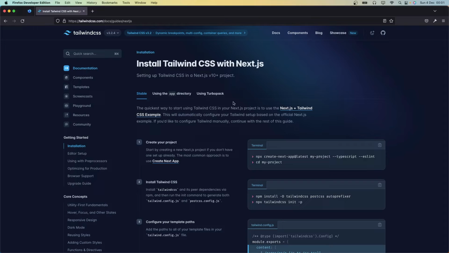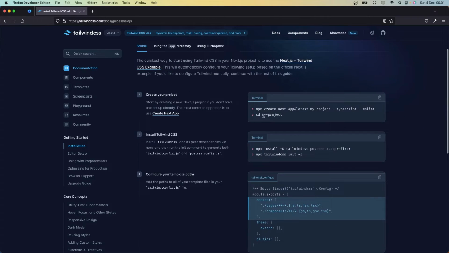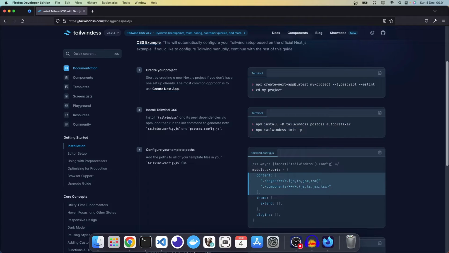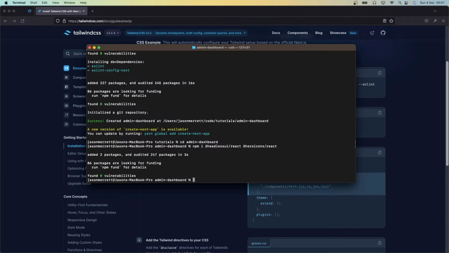So next thing we need to do is install Tailwind. We can forget about this first step because this is just creating a Next.js app. And we can continue from the second step. So we need to do this npm install. I hate when it does that on Mac. The bottom menu pops up on your other monitor.